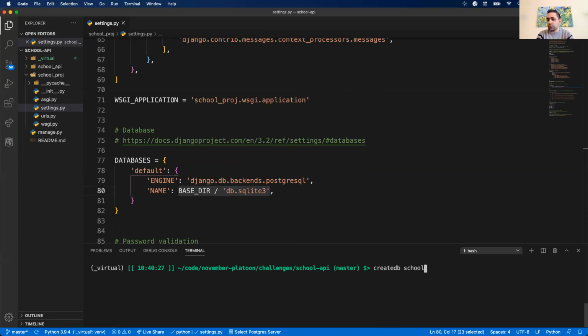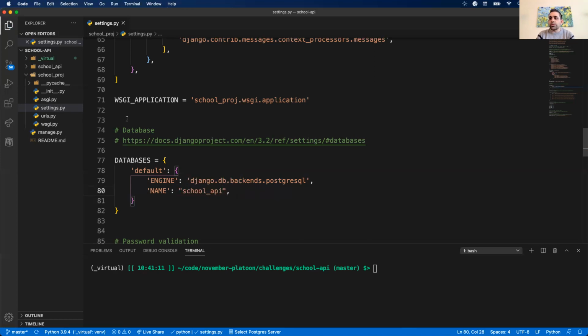Let's call it school API. Hopefully I don't have a database with that name. I do. Let's drop that database then, and create it again. So createdb school API. All right, great. That got created. And then I'm going to put that name into my settings file, school API.